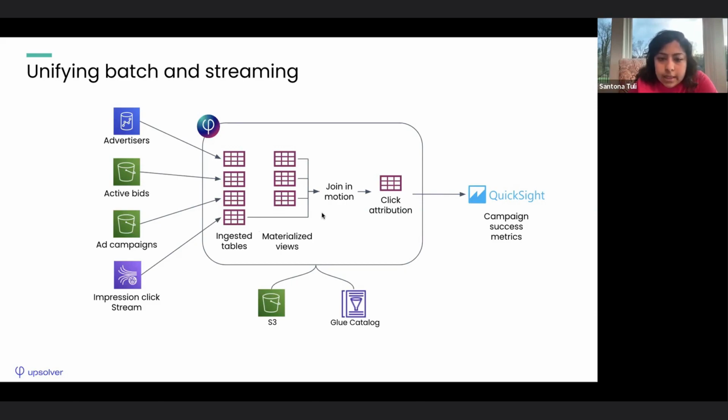But what's cooler is then we can join in motion data across the streams and the batch sources. And the way that we do that is by creating materialized views on top of the tables. So this stream is going to be joined directly against the materialized view of ad campaigns, active bids, and advertisers.